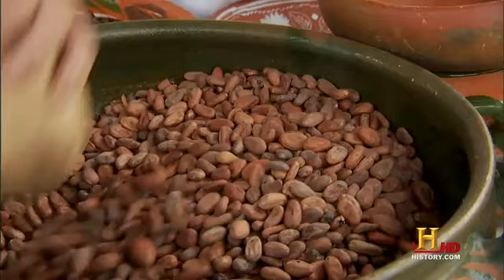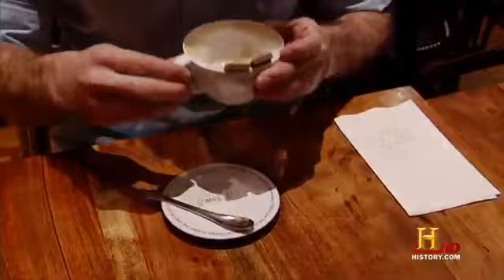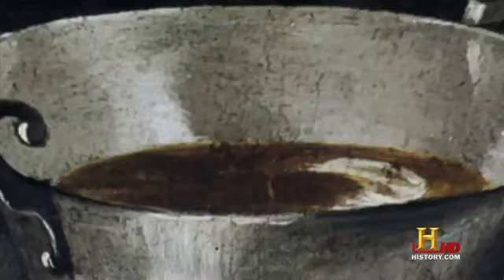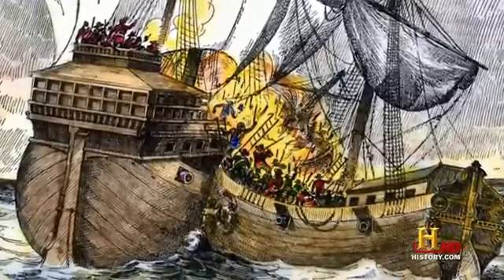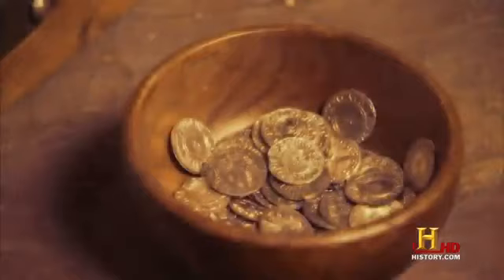The Maya and Aztecs even used the beans as currency: a rabbit cost 4 to 30 beans, a mule 50, a turkey or slave 100 beans. There is some debate over who brought cocoa beans and the recipe for chocolate back to Spain in the 16th century — Columbus, Cortez, or Mayan emissaries. The Spanish added sugar to the bitter drink to appease their palates. A big hit with the country's elite, chocolate was a jealously guarded secret — so well kept that 16th-century English pirates who captured a Spanish treasure ship burned the entire ship in anger, perplexed to find what looked like a cargo of dried sheep's droppings. Little did they know that in Spain, the beans were worth their weight in silver.